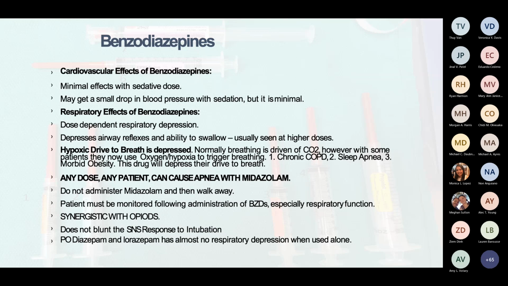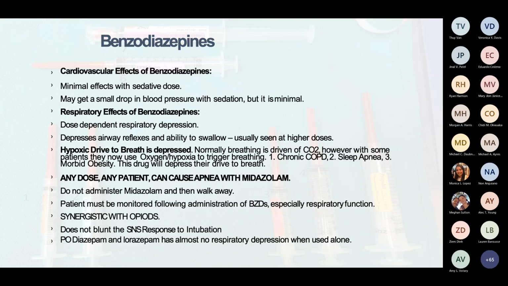The other thing you'll see is because they do get their hypoxic drive to breathe depressed by it, you may not be able to pre-oxygenate. You'll see that, especially as a student, pre-oxygenation is your friend. So I call that kind of your time. The better you do pre-oxygenating your patient, the longer till people start getting antsy and you get hip checked out of the way if you're struggling with an airway. So if you don't need Versed, don't give it. Or consider getting him in the room and getting him pre-oxygenated and then giving the second milligram or something like that. Again, it's kind of going to depend on who you work with that day.